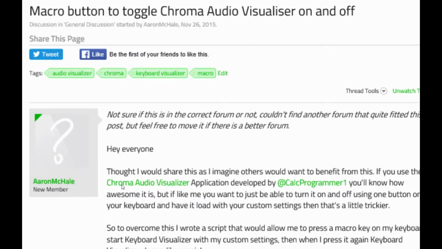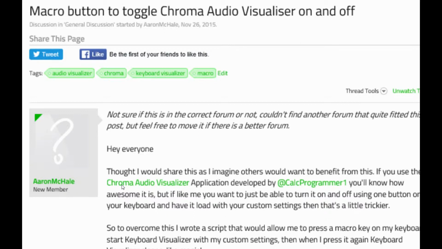This isn't my usual content, but if you watch any of my videos, you'll see that I pretty recently got the Razer Chroma keyboard and mouse, that sort of thing. I don't remember if I showed it in any previous videos, but there's an application called Keyboard Visualizer, which visualizes audio levels. So if you're playing music, it'll show the audio levels on your keyboard and mouse and stuff. It's really cool.